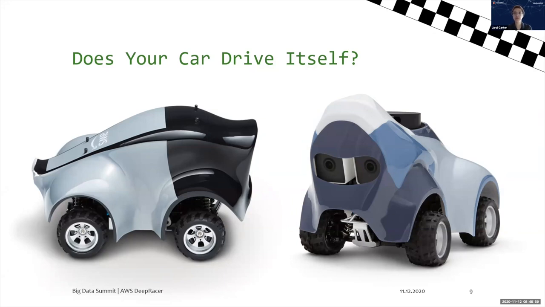On the left, we have the original DeepRacer, and it uses a single stereo camera as its sensor. So it takes image inputs, and it can be used in time trial races. And then on the right is the DeepRacer Evo. The Evo is basically a bit of an upgrade from the original. It uses two stereo cameras and a LiDAR sensor for distance, and this allows it to participate in obstacle avoidance and head-to-head races. You can also purchase a sensor kit to upgrade the original.